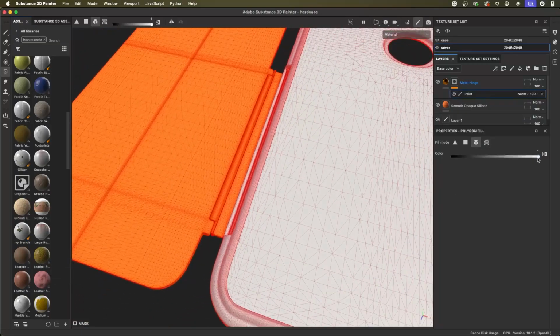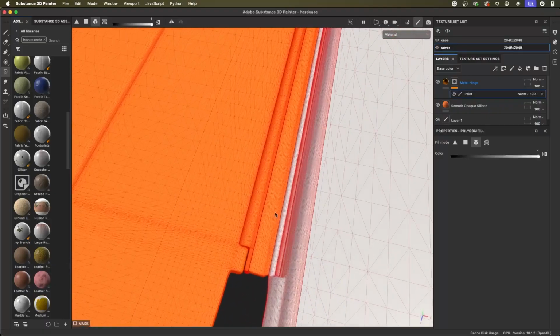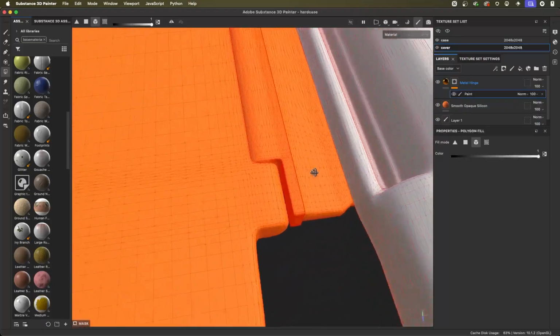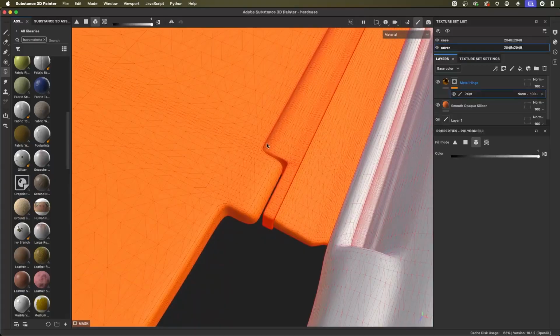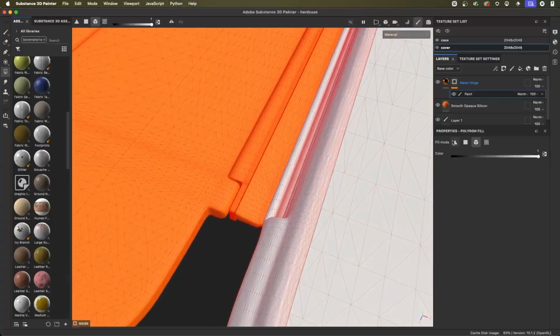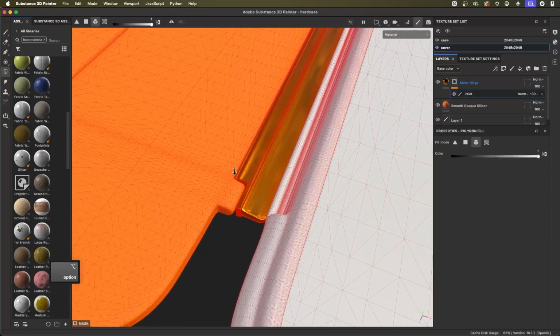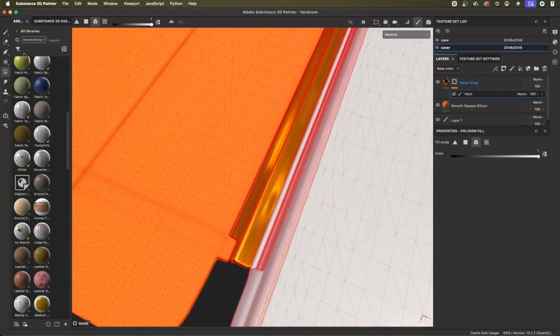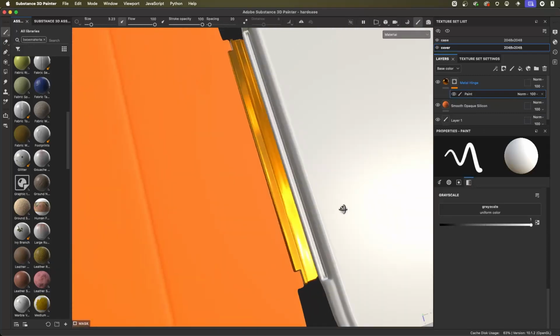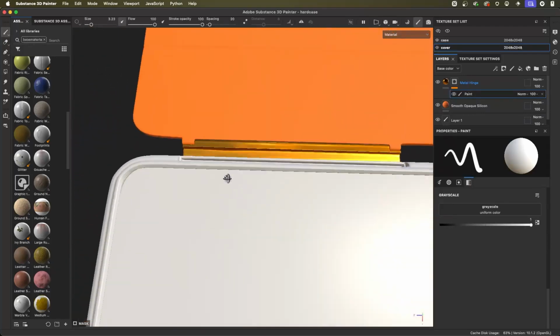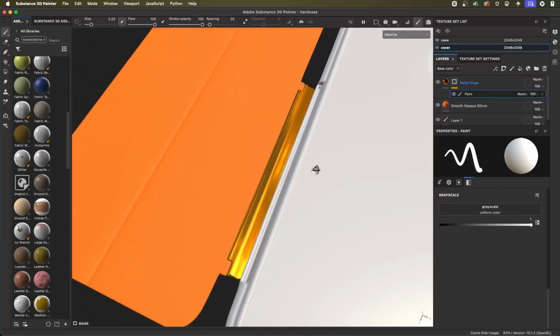And so it's set to white, and now, because this geometry, if I zoom in really close, you can see this geometry is actually a separated mesh part. What I can do now is just click. So I'll come into here and I'll click on this part, and there you go. I get a perfect mask based on the geometry. I'm going to go back to the brush, and there we go. So I didn't have to spend a lot of time painting. I've got that perfect mask in place.